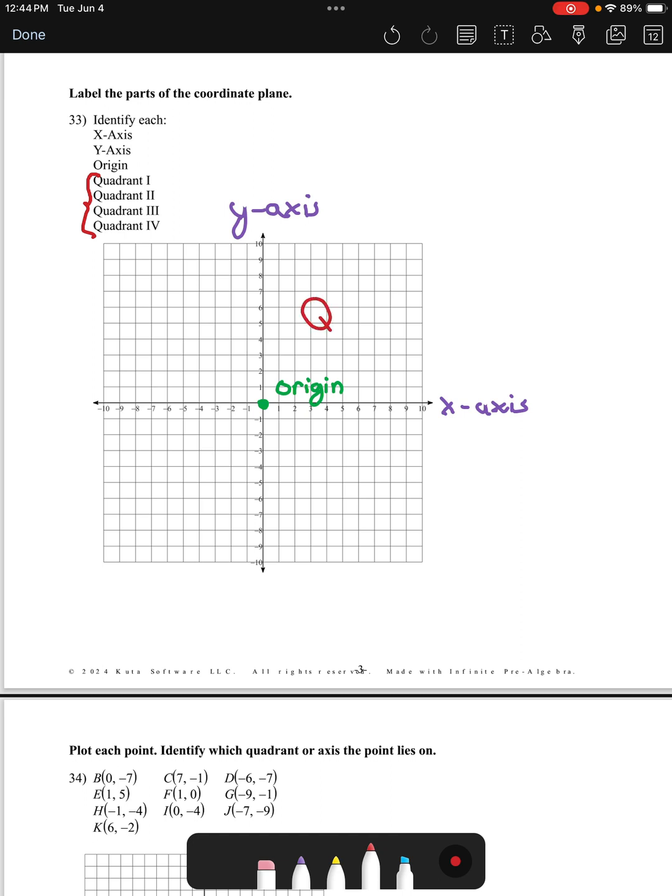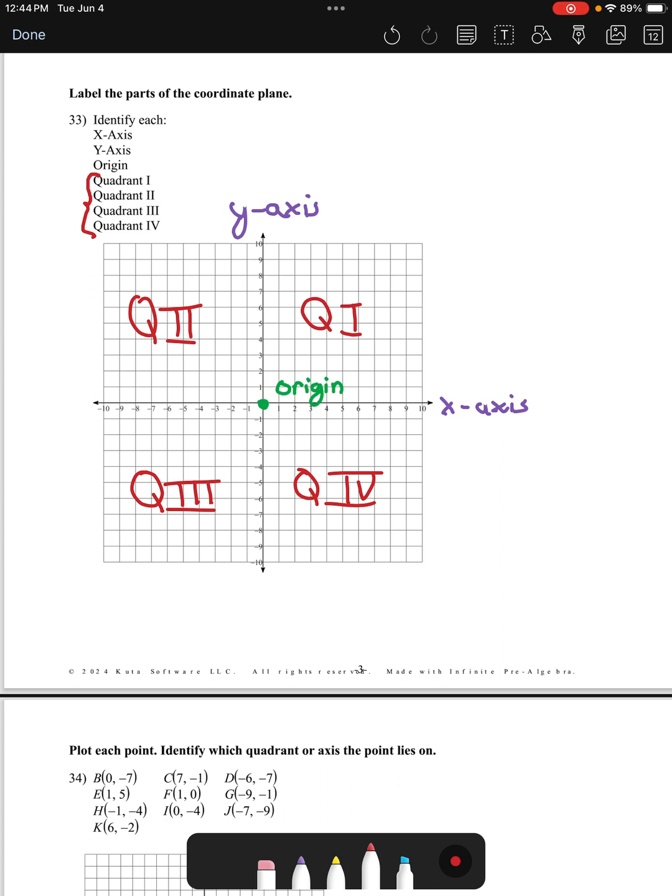So which quadrant is which? This upper right quadrant is quadrant 1. It's quadrant 1 because, as you're going to find out in our other examples, everything in this quadrant is positive. From here, kind of annoyingly for a lot of people, we go counterclockwise, meaning around to the left. So this upper left portion is quadrant 2. Lower left is quadrant 3, and bottom right is quadrant 4.